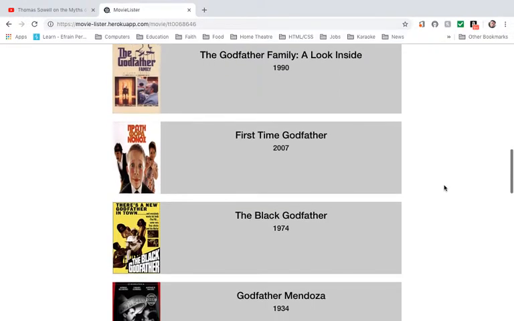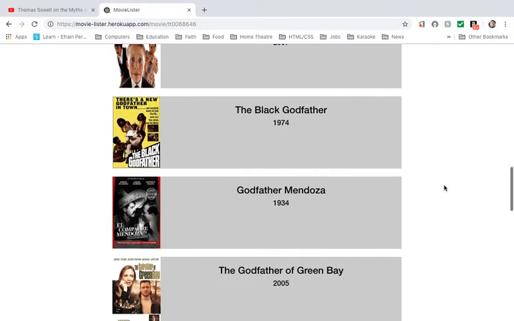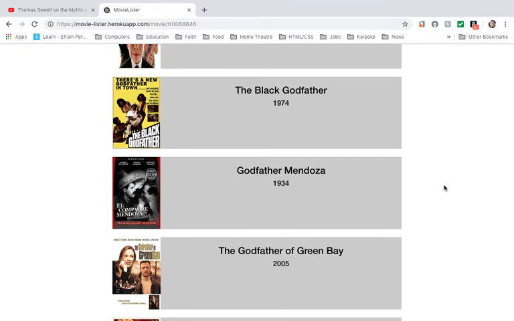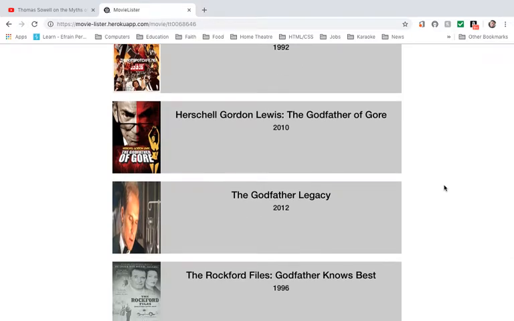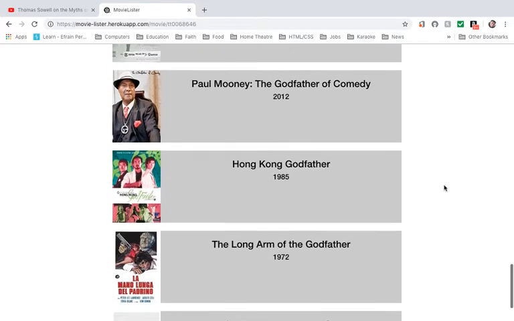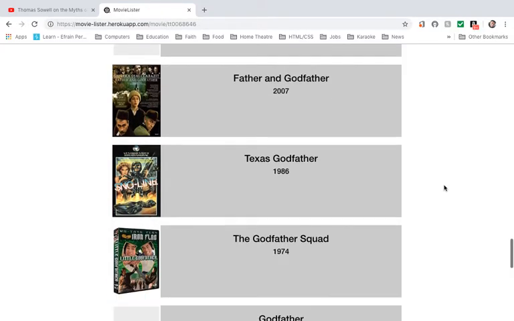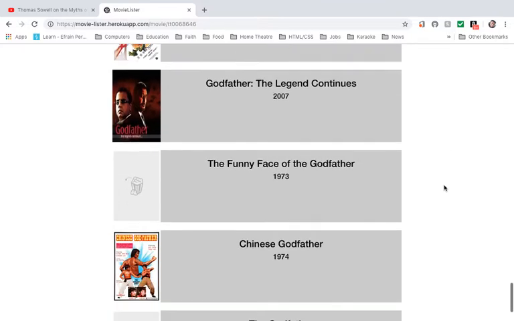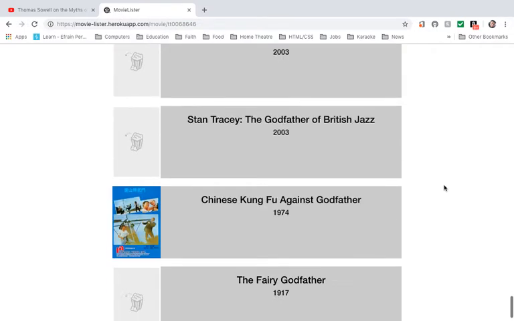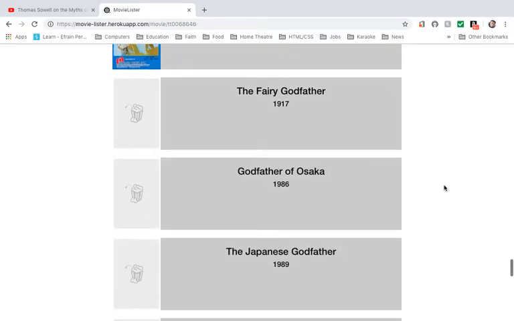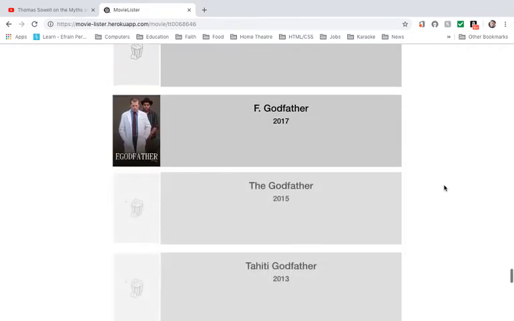Okay, now there's one thing too. As you go along and you get to the end of the results list, new results are fetched from the API using the pagination system that is part of that API. So as you get to the bottom of the screen, it loads further results. That's good. Let's get to the end of this thing. All right. So even more. I think there were 83, and each result fetch is for 10 results.